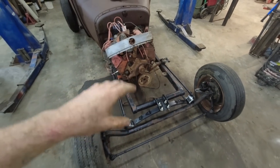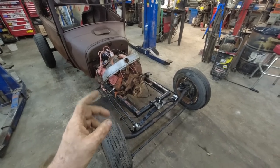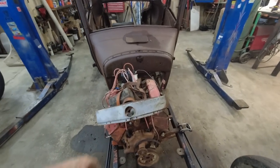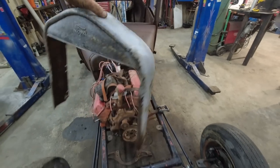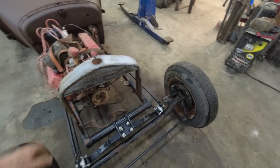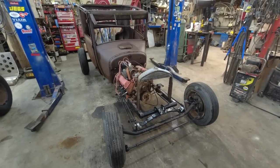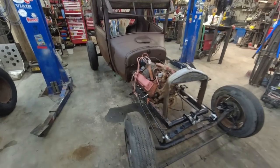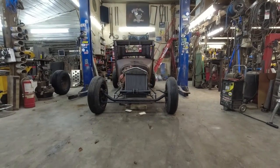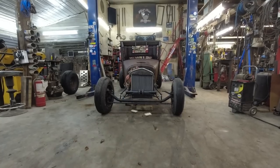And I should grab one of my rads and we'll see what we can do here. I bought that one at the swap meet, so I'll mock that up, see if we can actually use it. This is the wrong era of T, but hey, if I can use it on here, why not? If it fits my rad shell. So I'll grab it. We'll see how much we can bring up this motor and stuff. Yeah, it's definitely too low, but you could definitely channel it a lot. I don't know if they make smaller radiators than that.